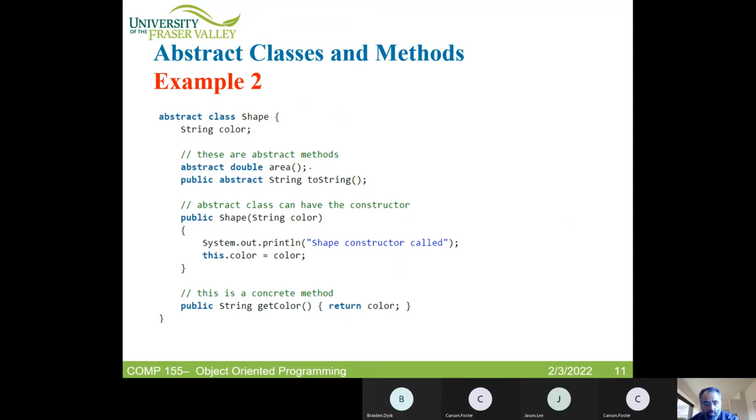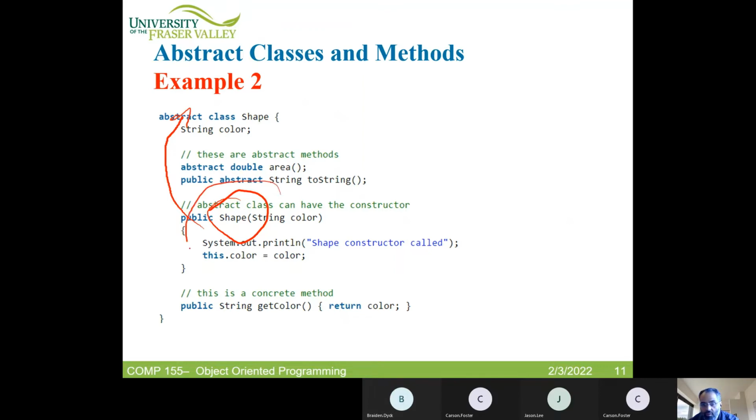Another abstract method that you can use is toString. As you can see here, I added this example to let you see that you can have a constructor for the abstract class. However, you can't create an object.